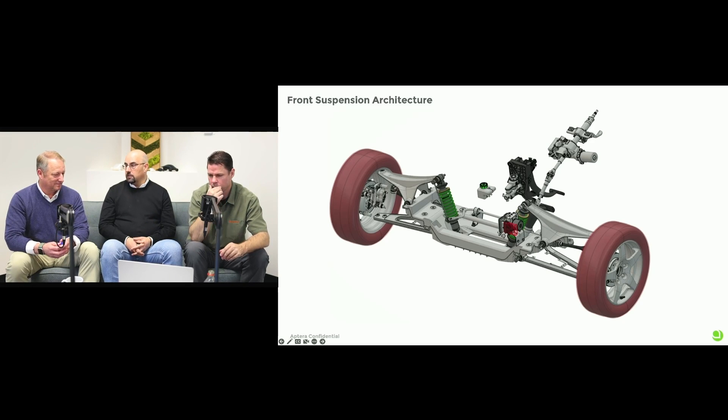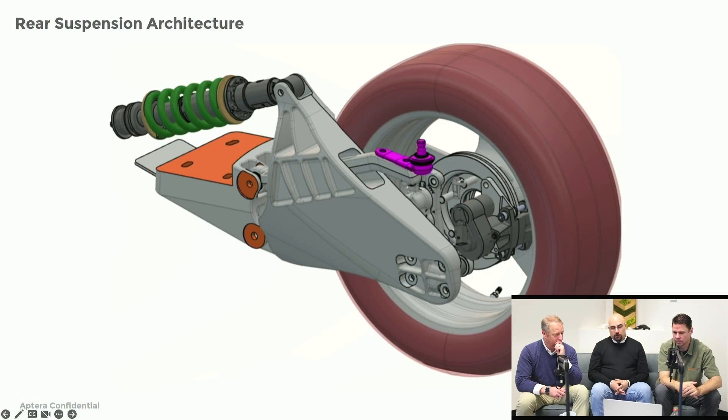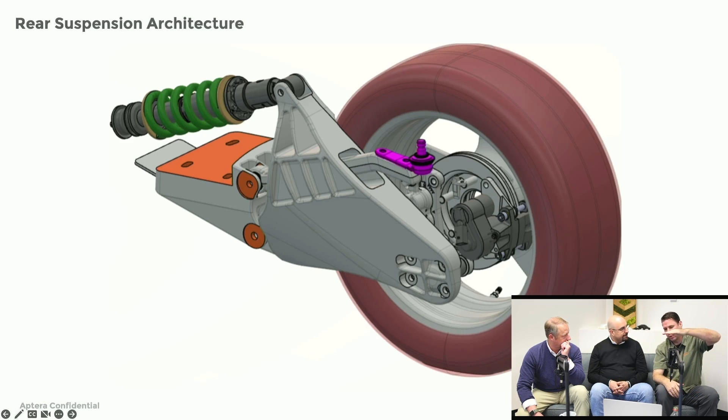This is the rear suspension architecture. All the other three-wheelers out there have single-sided swing arms. The problem is that as that swing arm moves in the rear, the tire actually gets closer and further away from the front suspension as you accelerate and decelerate, giving you some odd suspension characteristics. But this four-link suspension lets the rear wheel float very predictably up and down evenly with the front suspension, so you don't feel it when stopping or accelerating.